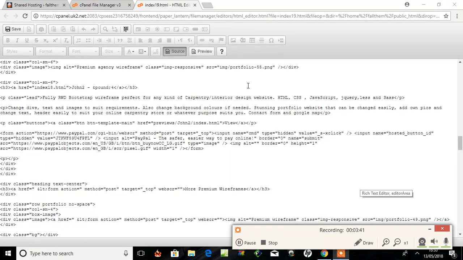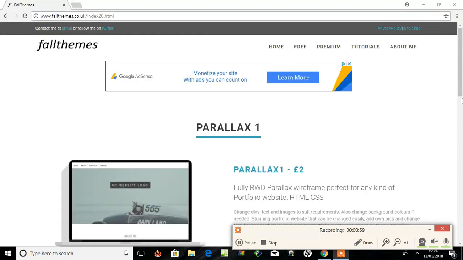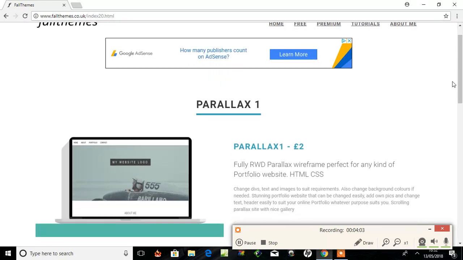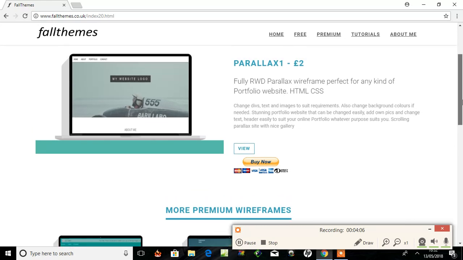Okay, here I am on my HTML page of my website, and here you can see I put a form. I pasted that in. It's near the picture and it's near a preview button. So let's see how it looks. Okay, so here's the page. Title, right, it's £2, and that's where, buy now, that's where I pasted the code. That's the button image I chose.